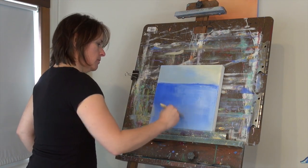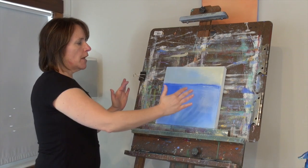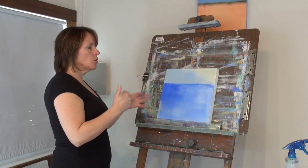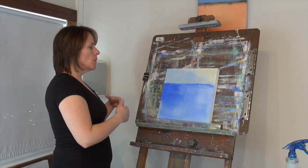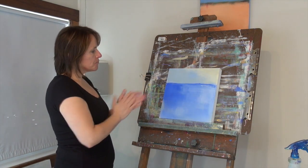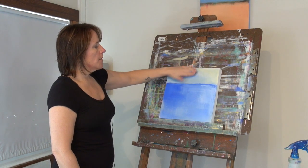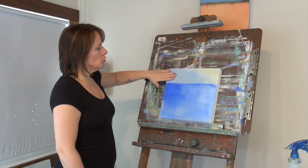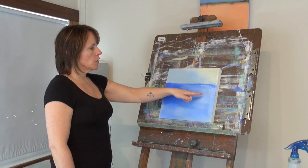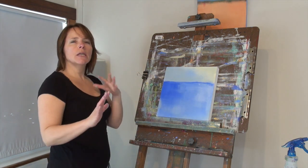Now we have a really nice base on the bottom of our painting with some nice variations between the different values of the blues — a strong ultramarine blue, a bit lighter, and then some cobalt blue on the end. You could go in and blend them more or lighten things more if you wanted, but I kind of like the way it's looking right now. I'm going to let that set and take a look at the top area again — I'm feeling like a certain section is a little too one-note, so I want to lighten it up. I'll add a tiny bit more white and a little spritz to keep it wet, then break this area up.